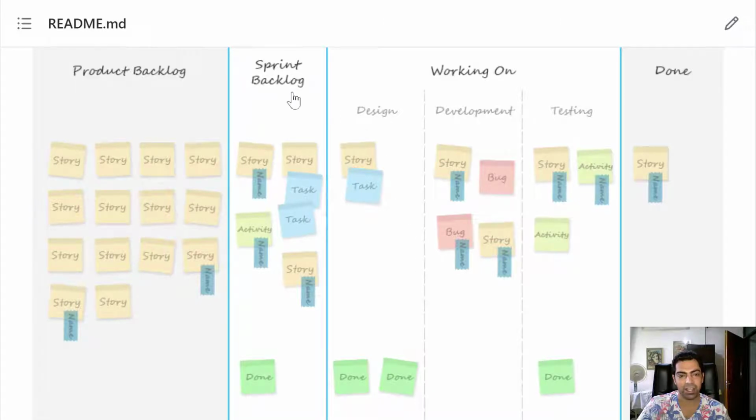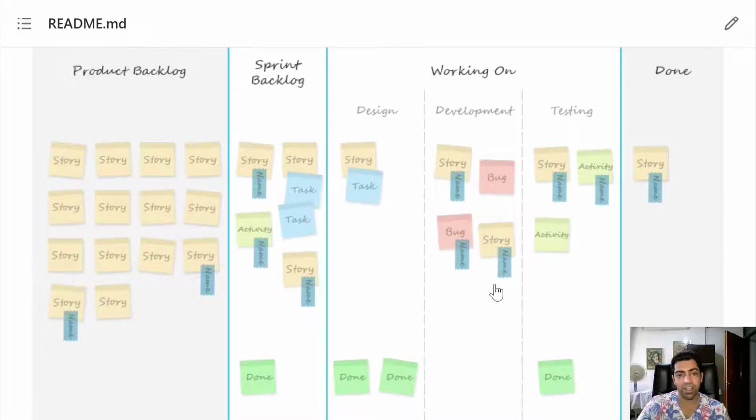Okay, now as we're moving on and the developer team is working on these stories of the current sprint, some bugs may rise up, and tracking down bugs is very important for a project. So I have defined bugs in red sticky notes. And again, some activities may also rise up when the team is working on the stories of the current sprint.